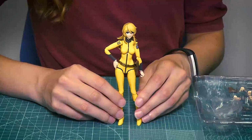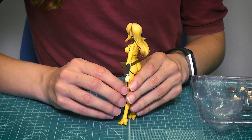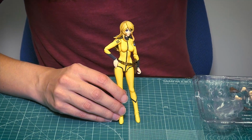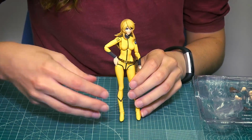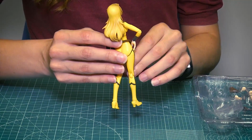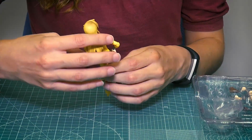Okay, so this is S.H.Figuarts Yuki Mori. And I believe this is her first time in the S.H.Figuarts series. They seem to have been bringing out more characters recently, and there's another one up for pre-order right now. Not Yuki Mori, but another girl. And as you can see, she's very nicely detailed. There's a lot of nice shading in the hair. Of course, you can't get that with plastic kits unless you do some painting yourself.